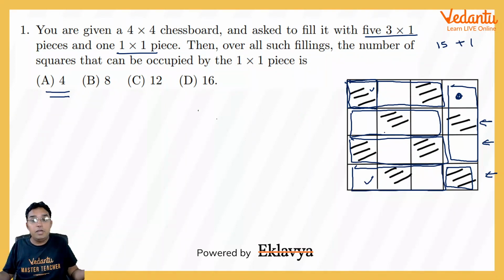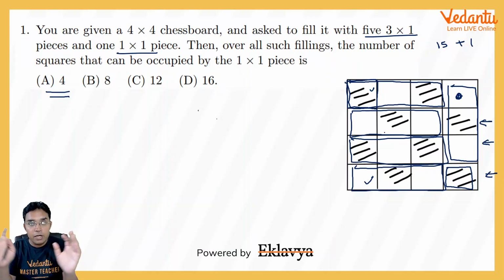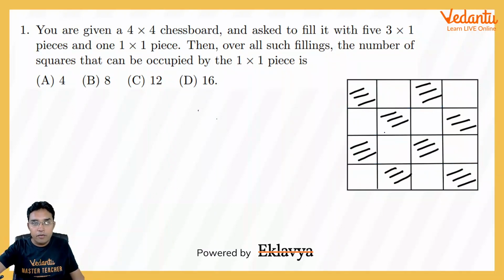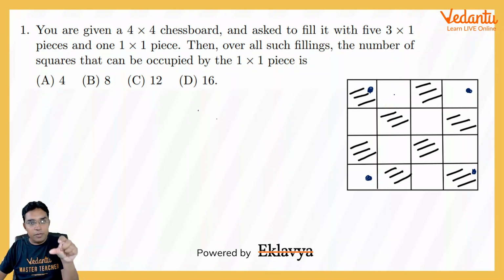But what if we are not putting the 1 into 1 piece into corners, or we are putting it either here or anywhere else other than these 4 corners? Let me mark these 4 corners this way. If my 1 into 1 piece is not in these 4 corners, then these corners have to be filled using 3 into 1 pieces only. In that case, we have 2 ways. Suppose I have to fill this corner using a 3 into 1. So I will be putting one 3 into 1 piece either horizontally or vertically. I think they will be the same thing. You can do it otherwise also.